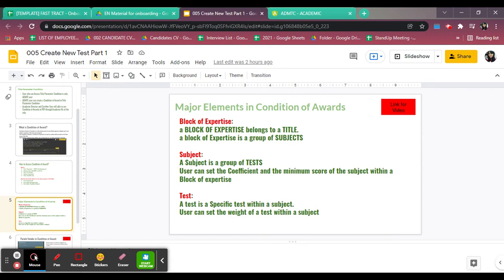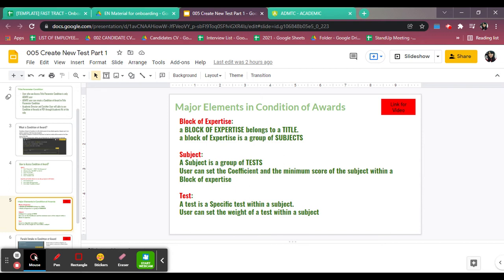Within the conditions of the title, there will be several elements. The first one is the block of expertise. Basically, the block of expertise is a group of subjects within the title itself, and the subjects are actually groups of tests.